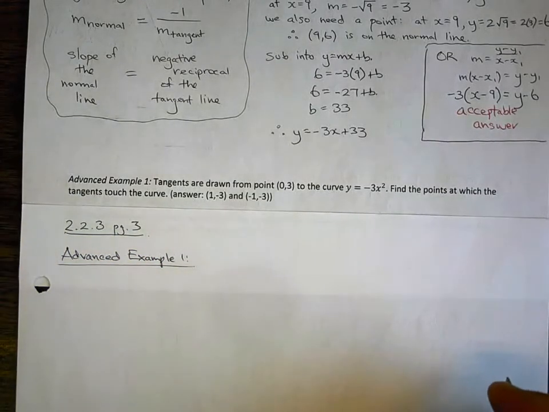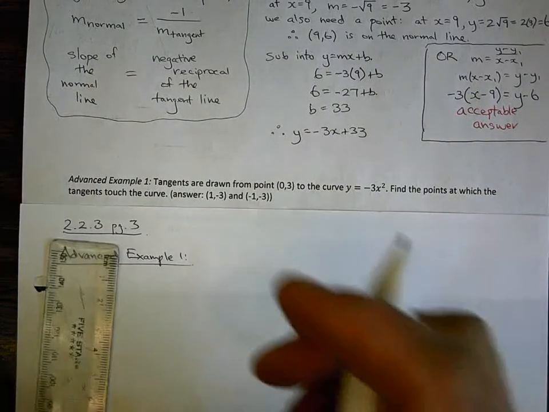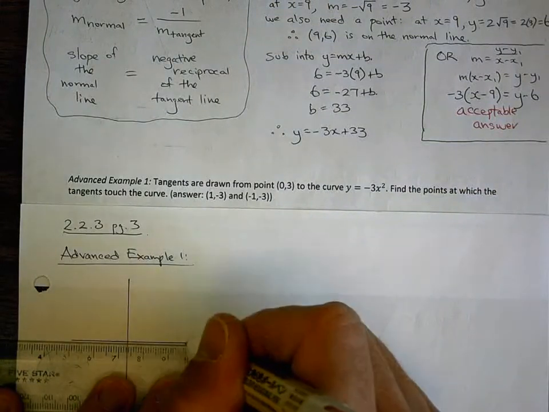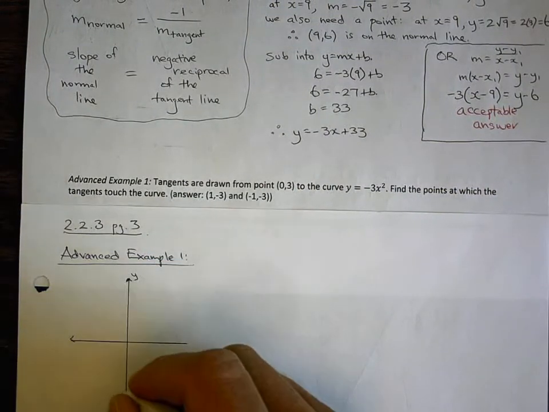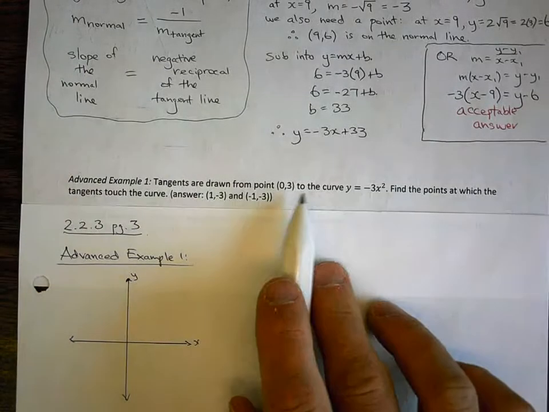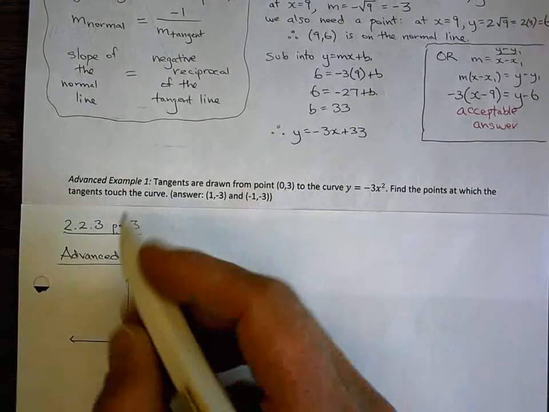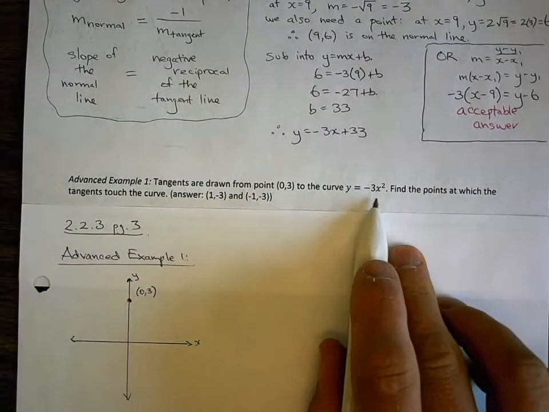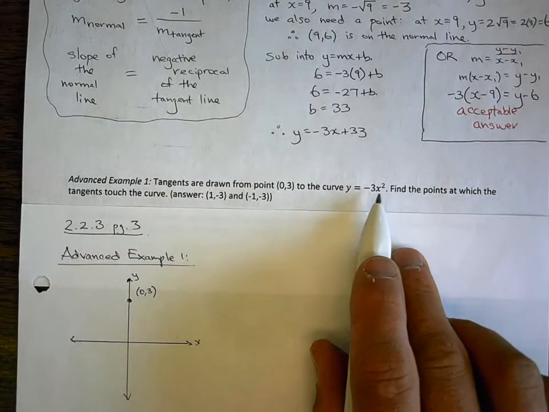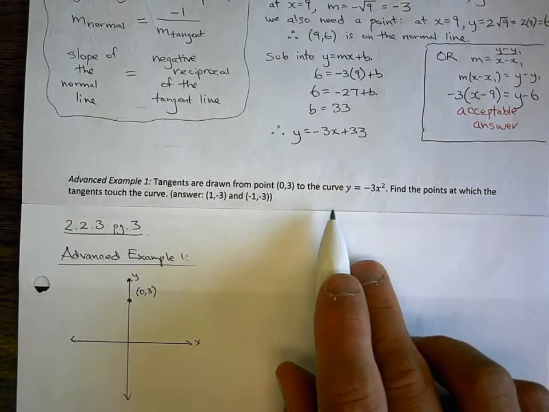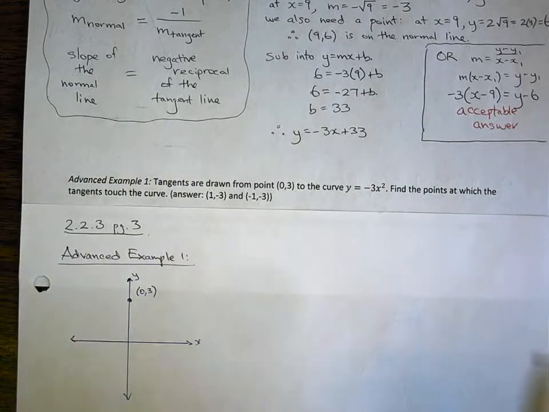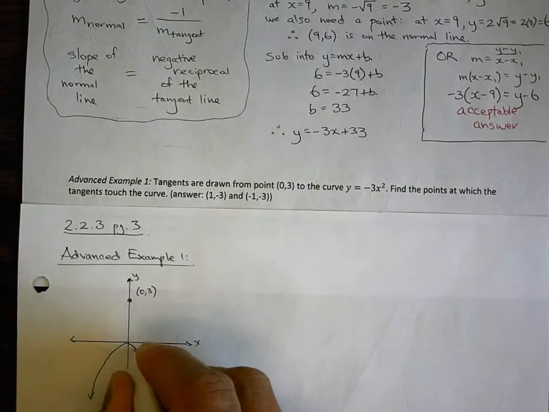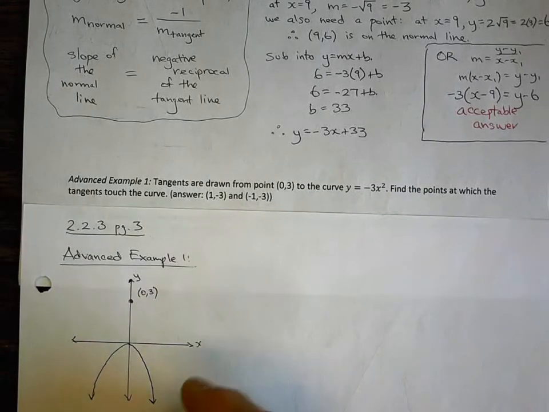Okay, so let's draw this, because that's where the kind of difficulty comes from. And really, when you're stuck on a difficult question, what can you do other than draw it? So x, y coordinates. Okay, so we have a point (0, 3). Okay, I can draw that. That's somewhere up here. And I have a curve y equals negative 3x squared. So that is a quadratic that opens down, that's been stretched vertically by 3. So I'm going to draw, I guess, that quadratic. It looks something like this.